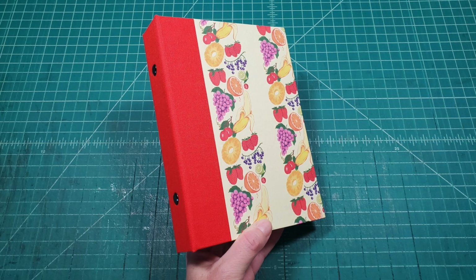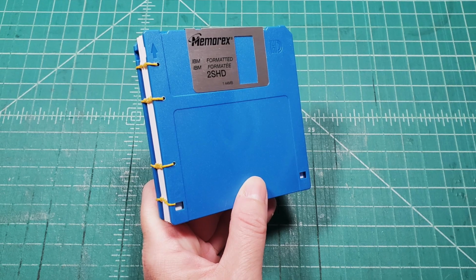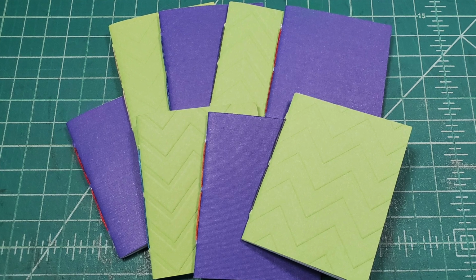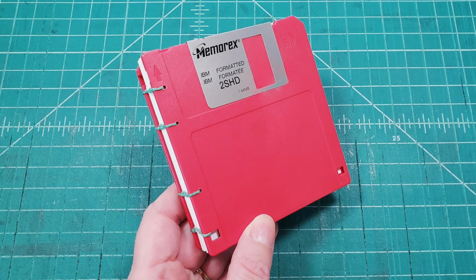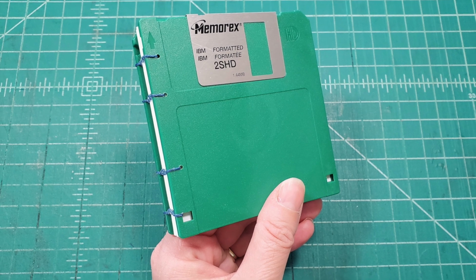That took a while, and also this custom binder. It's actually a 6-ring binder inside. After the custom projects, I go right back to floppy disk books, making more freebies that go into my orders. I make those with scrap paper, offcuts from bigger projects. So I like to keep them on hand and just add a little something into each order.